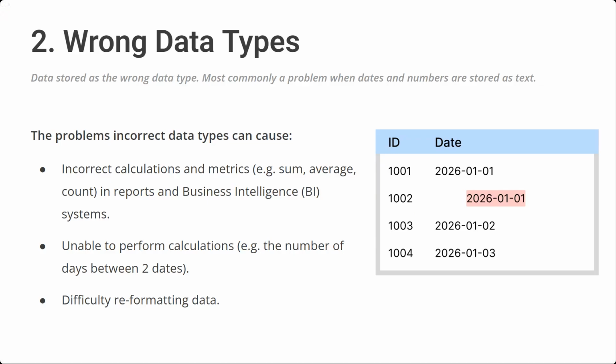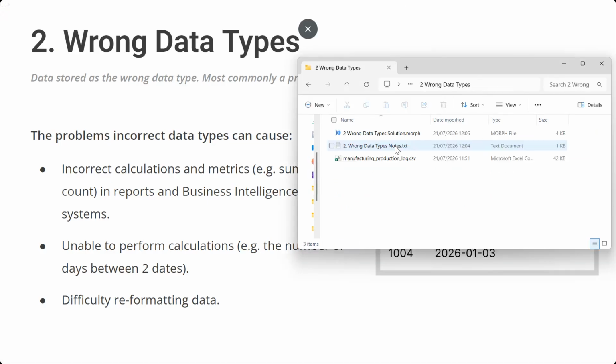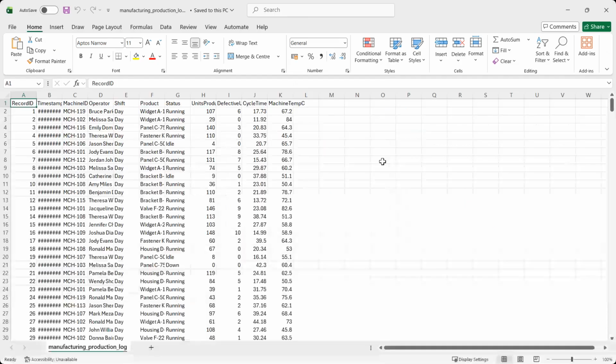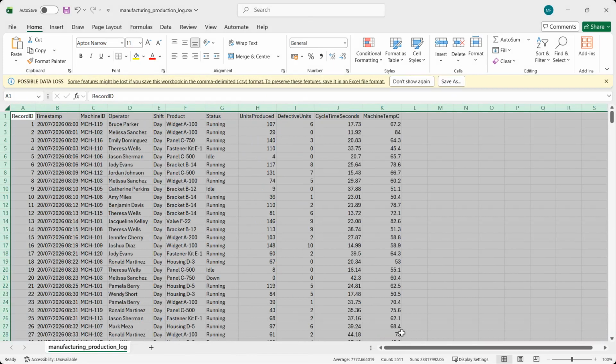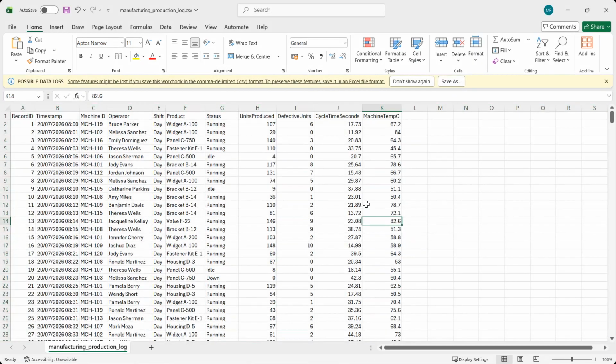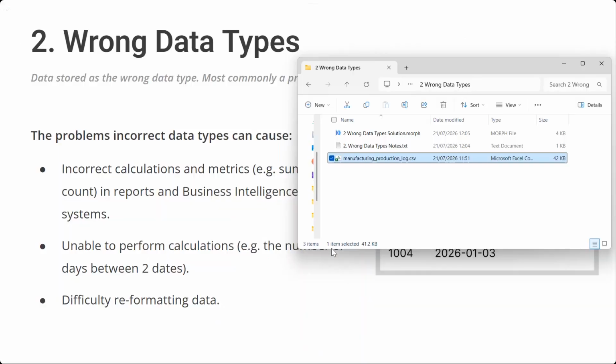So let's take ourselves back to our data for a minute. We'll look at the data for our second example, the wrong data types. And this time we've got some manufacturing data. So I'll very quickly open it in Excel again. We can see that this time there's a load of information about machines, manufacturing products, who's operating that machine, when the products were made, etc., and how much we're producing. And we want to filter this and produce our daily report on this data. But first, has it got any data problems specifically around bad data types?